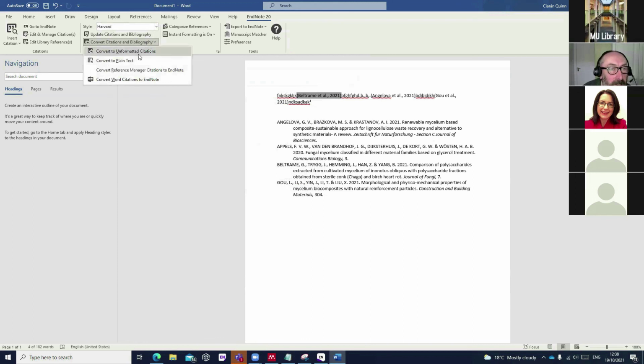Converting, I mentioned that. You can convert the whole thing to plain text. And again, it'll take all that EndNote code out, and so it'll create a document that you can do what you want with. If you want to make any adjustments to the referencing style, you can do that. And it'll offer the option, actually, it'll save both versions for you. So you'll have an EndNote version saved and a plain text version. So don't be worried about losing anything. It'll be there. And then, I say, the preferences.